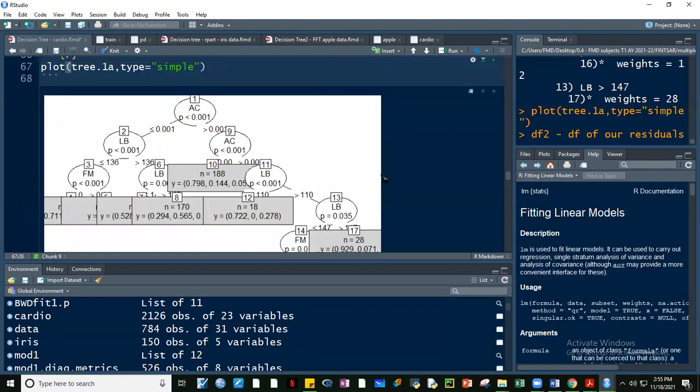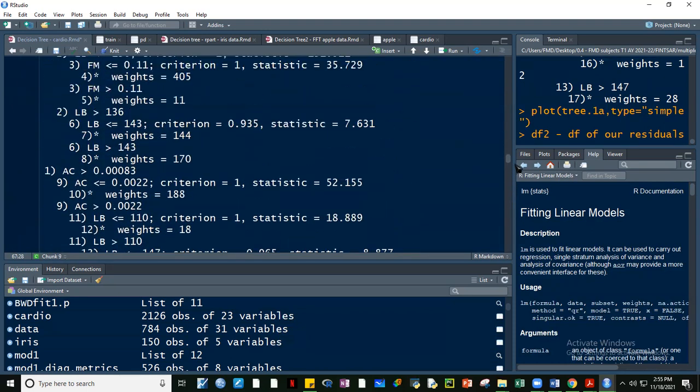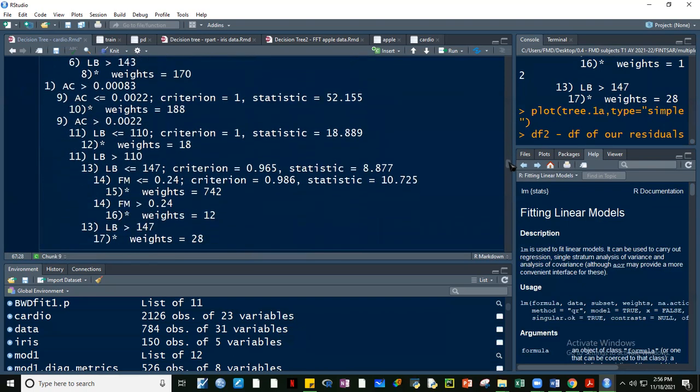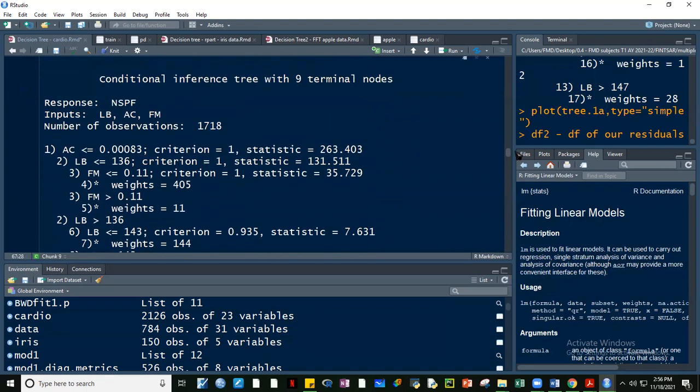So 136. This is it, less than 136. So it's here. LB less than or equal to 136, criterion 1, and then we have some statistics: 965, criterion 1, 965.